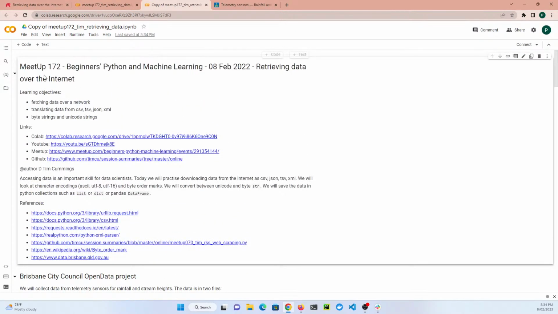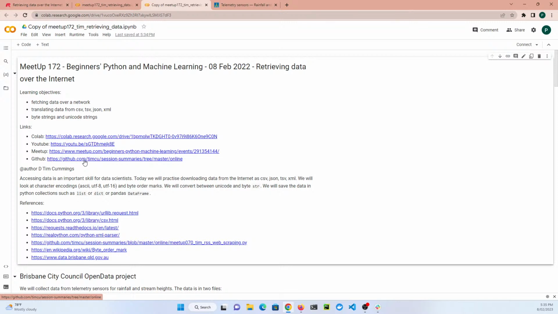All right, now a Collab Notebook is a series of text cells and Python code cells. This one here is a text cell. It's all just markup. I've given you some links to different things that'll be interesting if you want to follow up more on this session. We've got the link to this notebook itself, a link to YouTube, a link to our meetup event, and even a site on GitHub where we put up all of these notebooks.